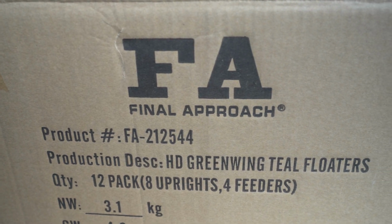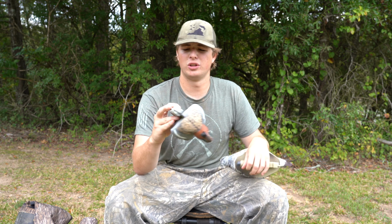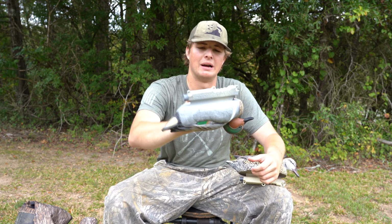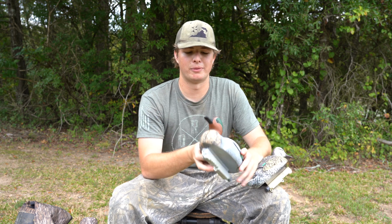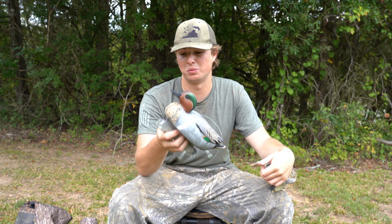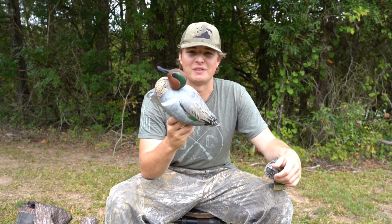They come in packs of 8 drakes and 4 hens, and they also have a little bit of a different keel here. They have a middle attachment point on the keel, so I'm interested to put the Motion Ducks clip on that middle point and see if you get a little bit of different water motion out of them. I don't know if it'll be better than the front or back, but have to find out about that.